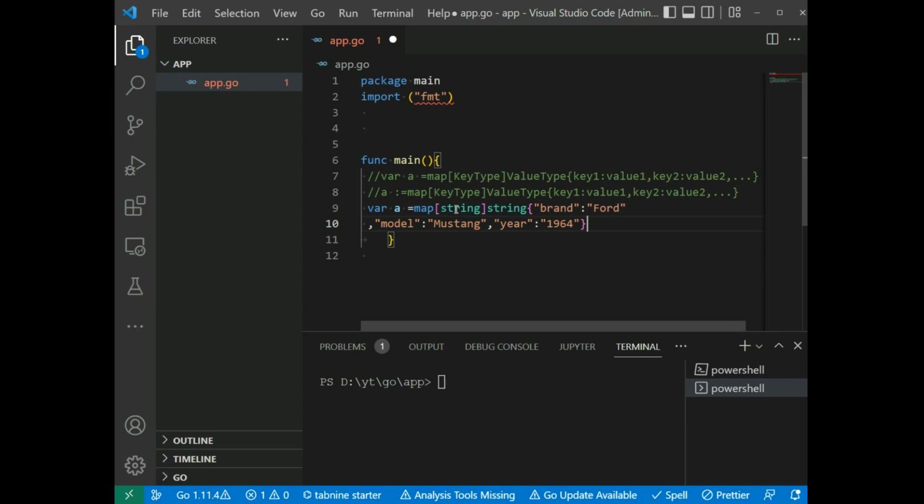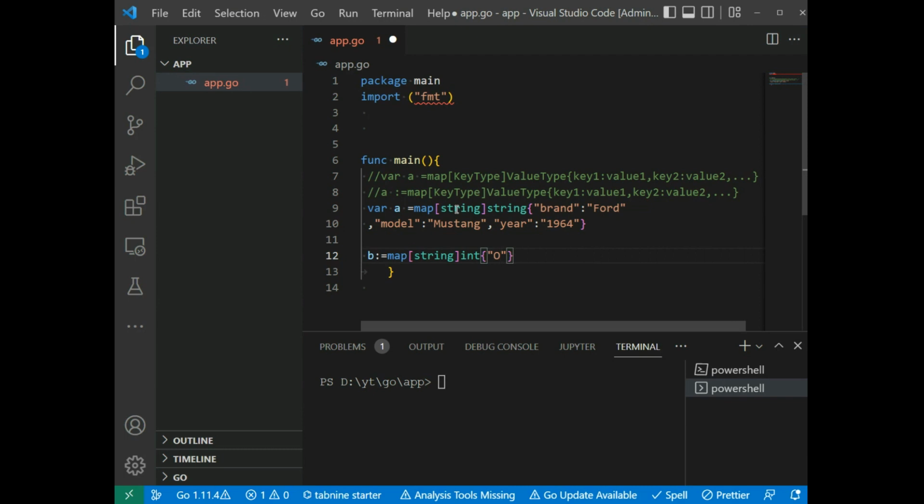And for example, b is another map, the key type is a string and value type is int.